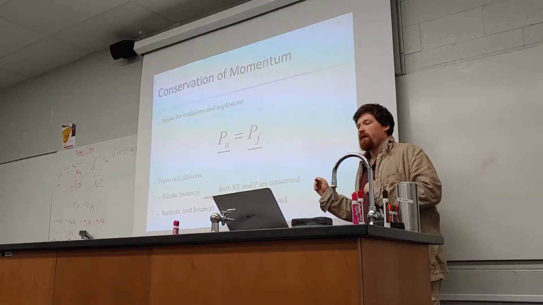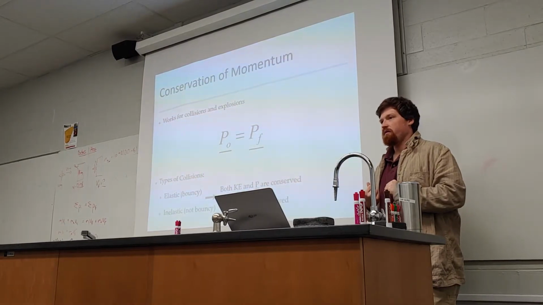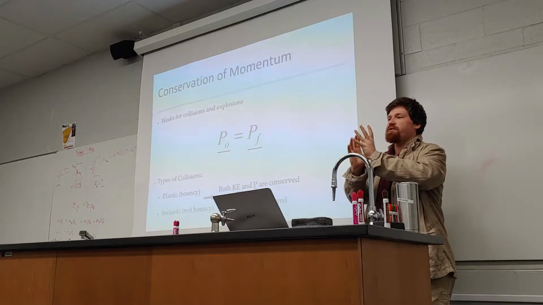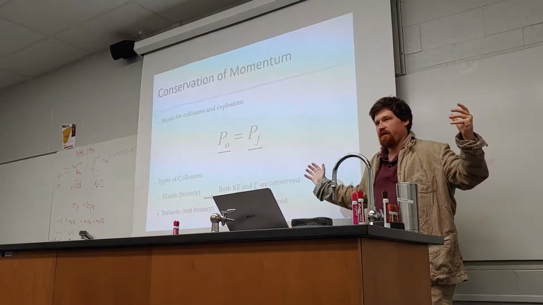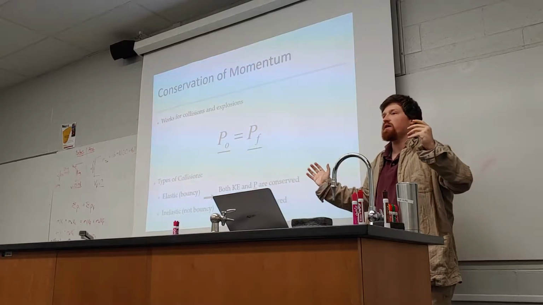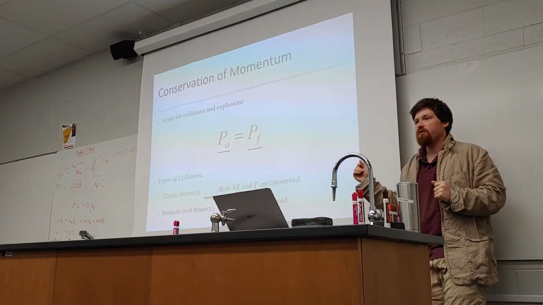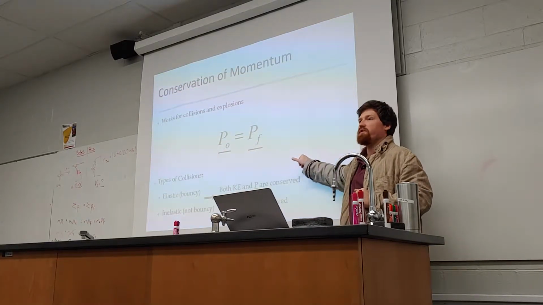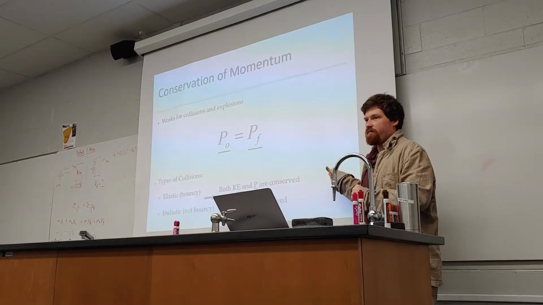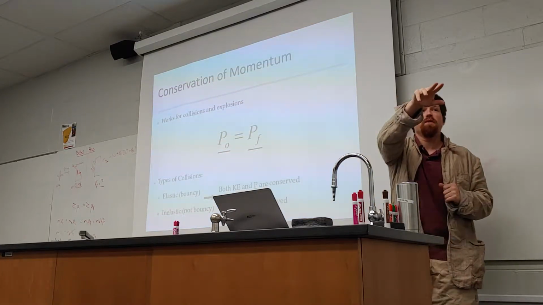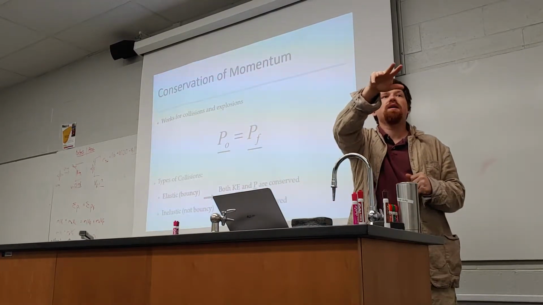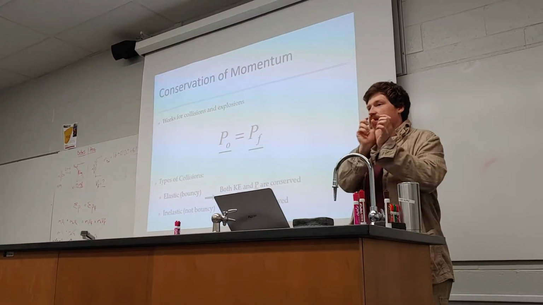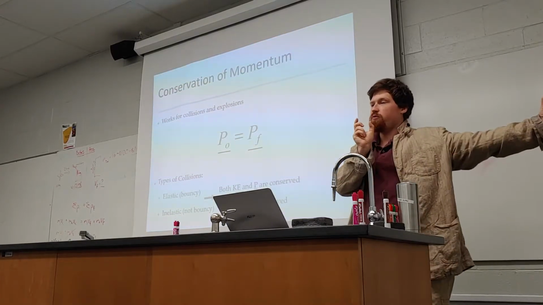This is different to an elastic collision, because in that type of a collision, the energy that went into the deformation of the objects is then able to be released again. It doesn't go away. It's still a mechanical kinetic form. And so in an elastic collision, the kinetic energy is also conserved in addition to the momentum. So, like I have on the other board over there, in an elastic collision, the objects will bounce off of each other. Rather than sticking together, they will spring off of one another.